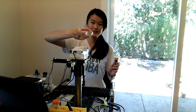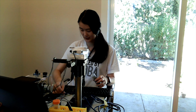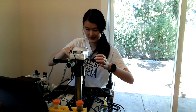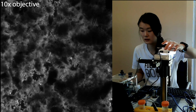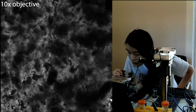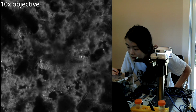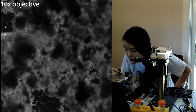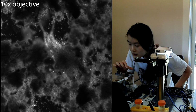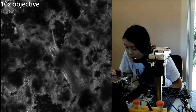We're just gonna take this glass bottom dish and a dropper. Okay, so I put like 4 droppers worth of water. I'm gonna put it on the microscope. Yeah, this sample has a lot of diatoms. Ooh, there's some fast moving thing. Whoa, that's a shrimp! Right? Is that a shrimp? A copepod? Is that a copepod?